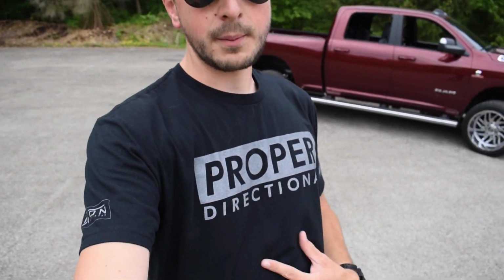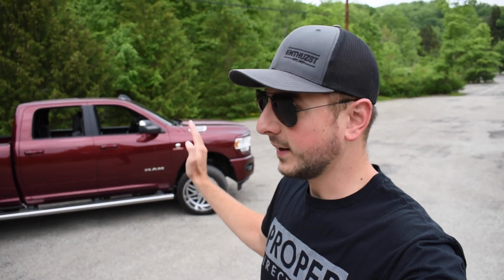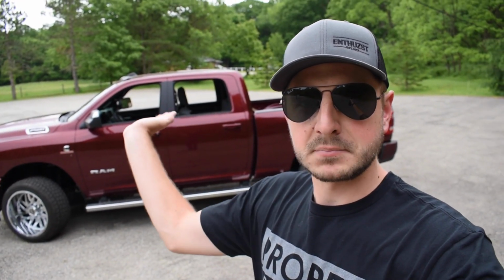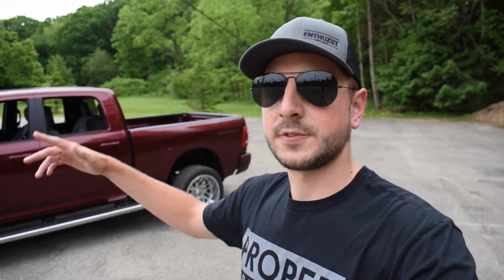So one thing I did forget to mention, these wheels are not proper directional like my Archon Off-Road wheels were going to be. What that means is the wheels on this side of the truck are kind of digging when you roll forward because of the design, whereas the wheels on this side are kind of swooping, if you will. So they do look different depending on which side of the truck you're looking at.